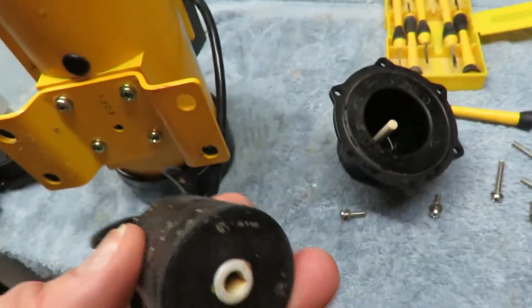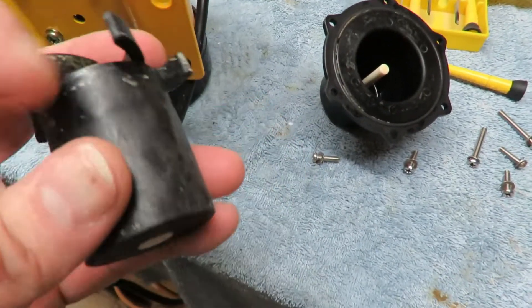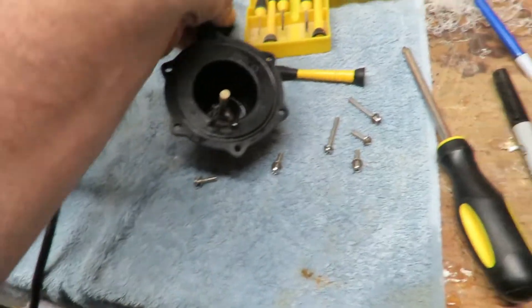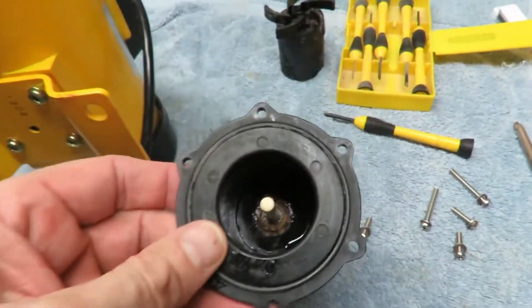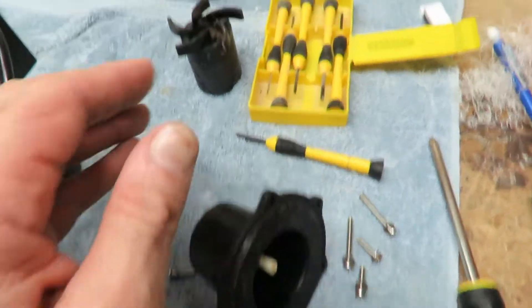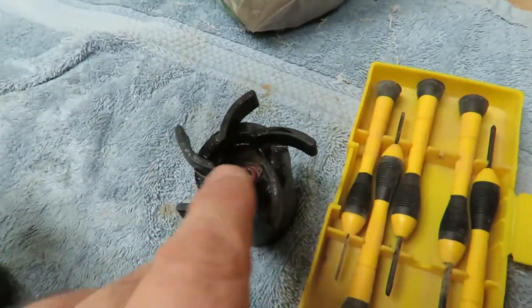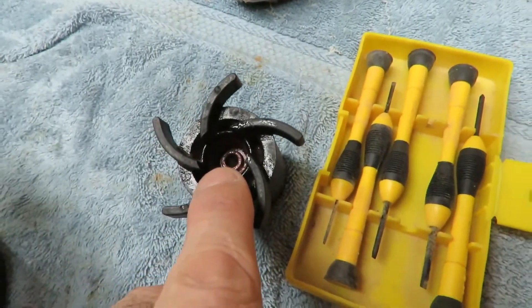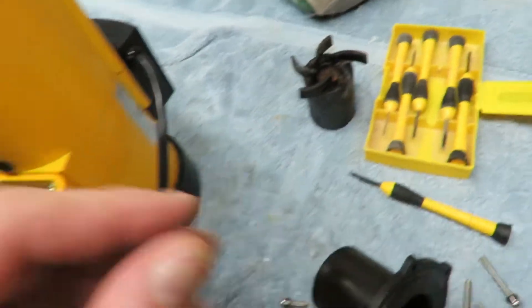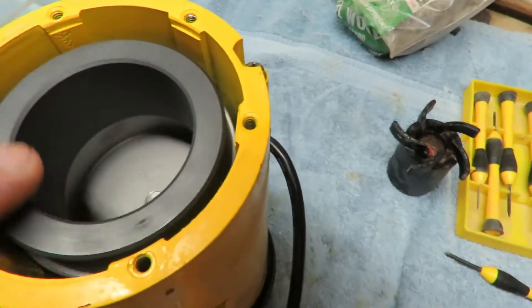I have the magnet cleaned up—it looks a lot better than it was. It was really caked up, and that's what makes them not run well. I popped this off to clean out in here. Be really careful—that little red piece can come out and almost went down the drain. This is your outside magnet.